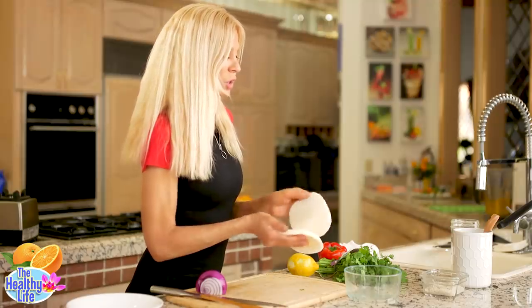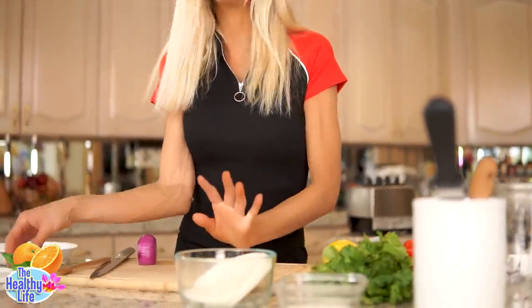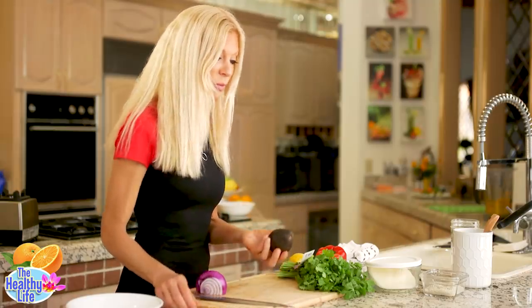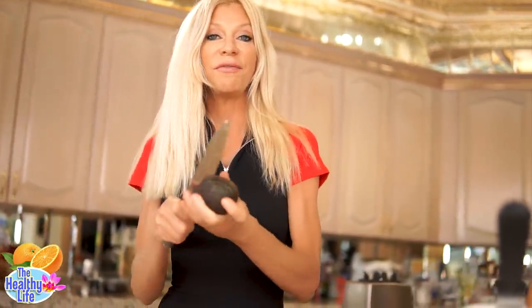When I get them home, I remove them from the plastic container they are in and put them in a glass container. So we're going to make a fast, quick guacamole. This is one of the best guacamoles in the world, and it's so simple. I think that's one of the reasons that makes it so delicious — the simplicity of it.